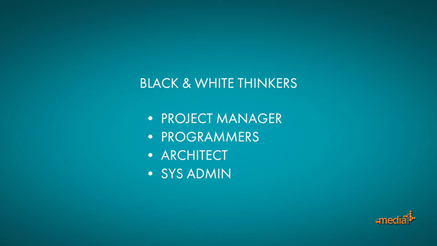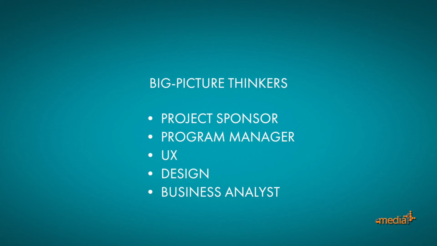Here are the roles on a software team that are generally associated with black and white thinkers. These are the ones generally associated with big picture thinkers. Depending on your team, you can combine roles. Just remember which jobs are best for black and white thinkers and which require more big picture folks.